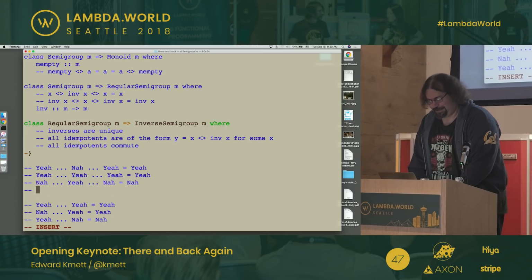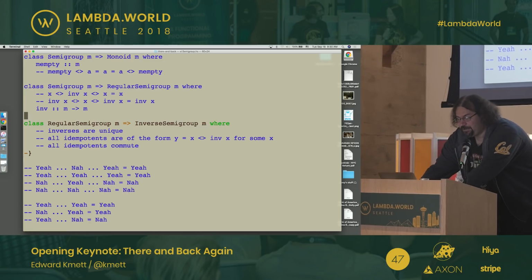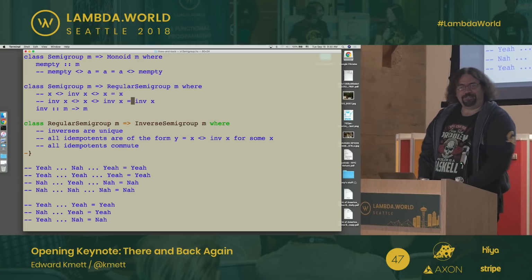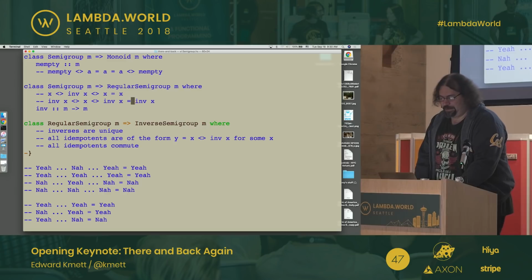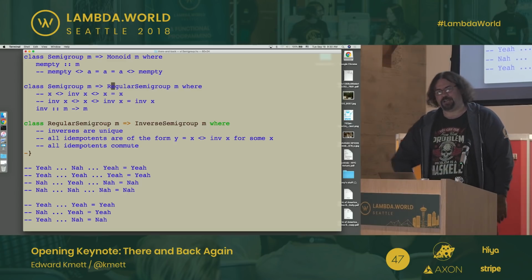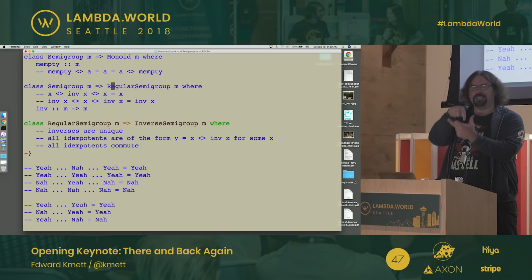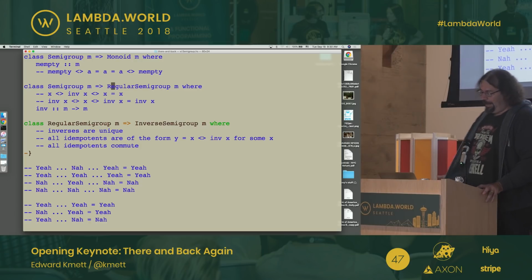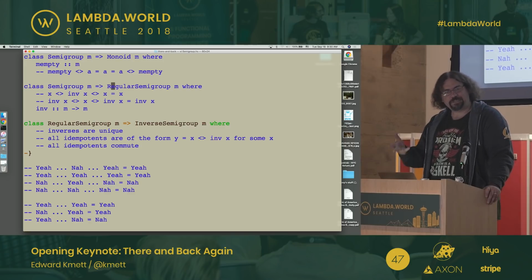So we now have two things that pass the test. Nah, nah, nah is nah. Right, so far our inverses are not unique. We've failed to isolate what the real inverse is. So when mathematicians talk about regular semigroups, they'll talk about pseudo-inverses. So elements that you can kind of sandwich in the middle. And in the regular semigroup case, they're not necessarily unique. That's what we're seeing here.